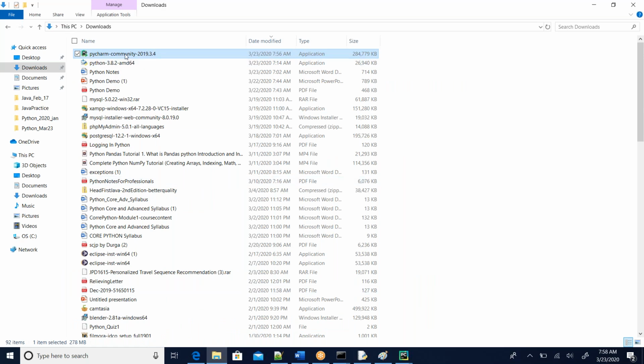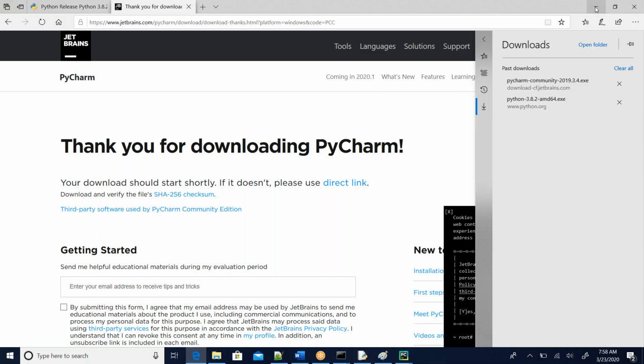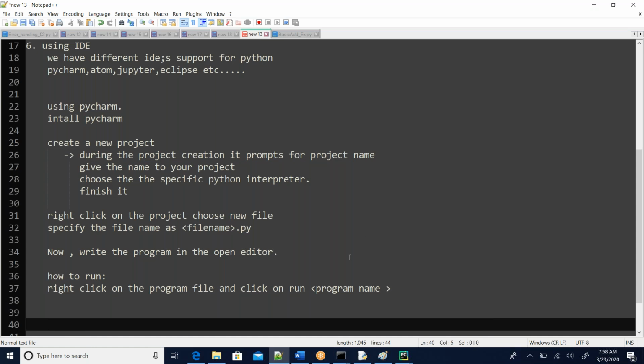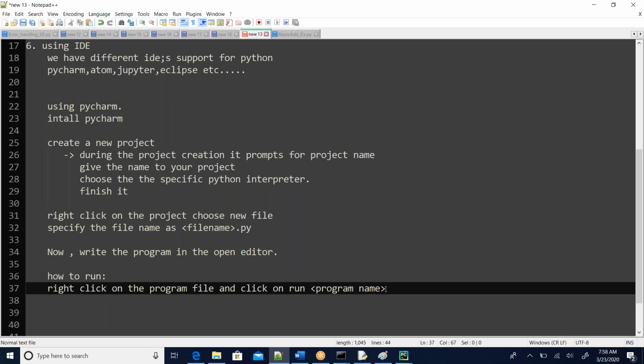Here, this is PyCharm Community Edition. Just double click. I'm not sure my computer allows me to finish the installation, but it's just next, finish. You can try on your machine. All of you, try this today itself. Try to download Python and install it. If you have any challenges, let me know by tomorrow. We can look at that. Maybe I will personally connect to your machine and ensure that you install it from day one. From day one, you should start practicing the programs.